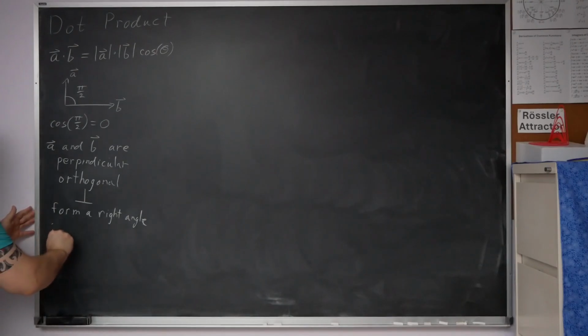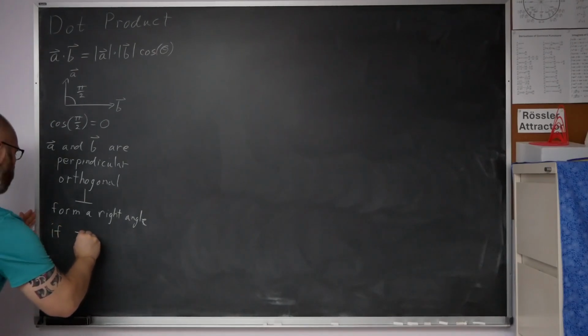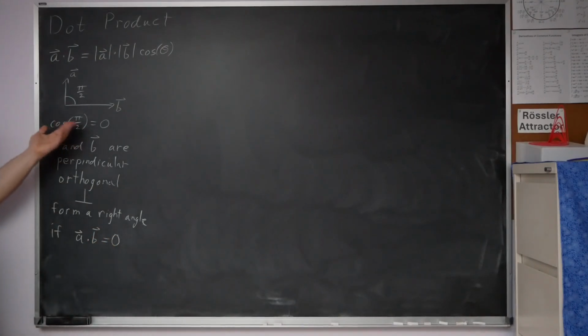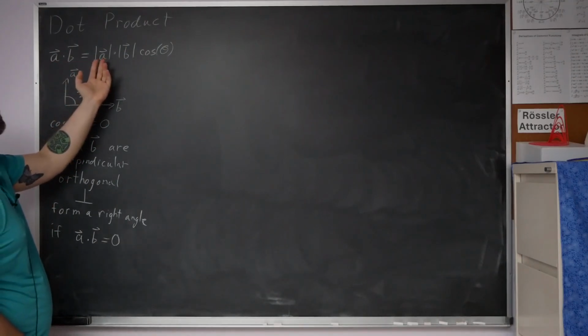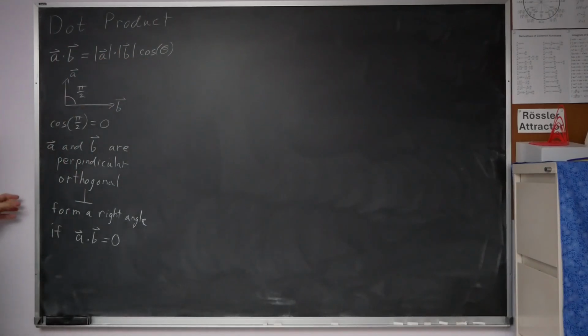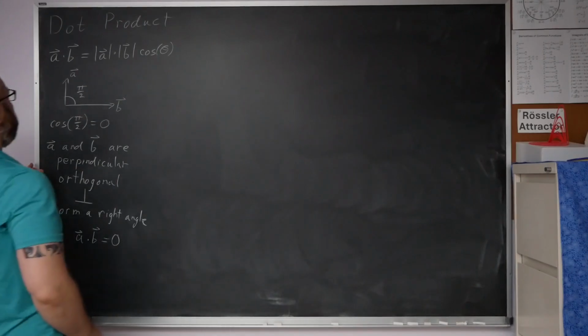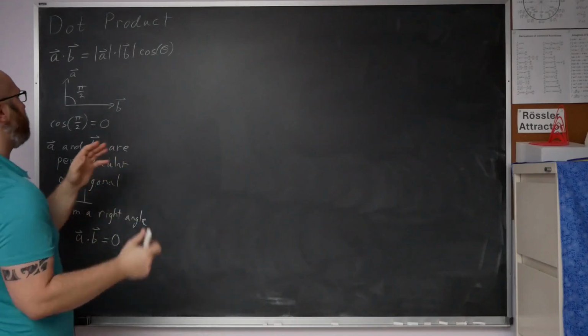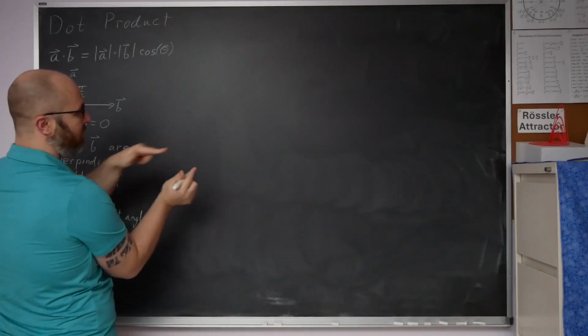If A dot B equals 0, because then the cosine of that angle, the right angle, will equal 0, so A dot B will equal some number times 0. All right. You can also tell if they're going to be parallel with each other. So, pretty much the same vector, just maybe different lengths.